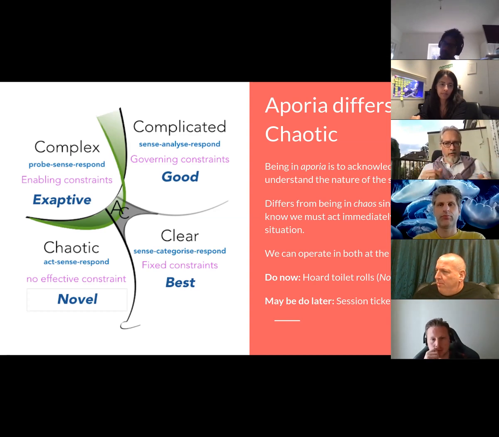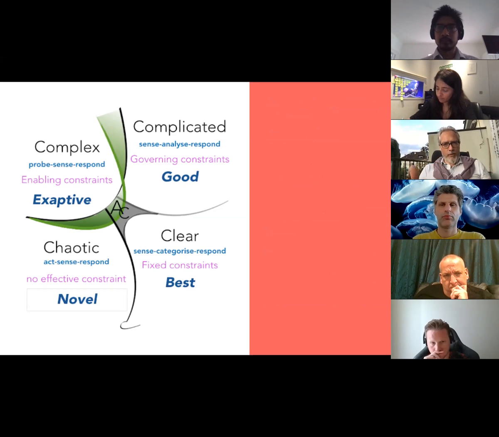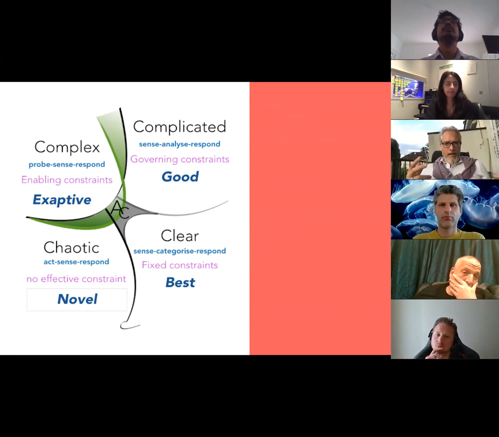Slowly you think about which element of all these that you see most corresponds to what we understand to be clear. It's actually called the four points exercise. Which one most corresponds to what we understand to be complicated, complex and chaotic? As a consequence, you then think of these four quadrants as something growing in from the corner. So now you have very small areas in the corners which contain one element each, maybe, and everything else is aporia. Then you slowly think, oh, but this one actually also looks quite clear, or this one actually also looks complicated. And so this area grows, and the part in the middle becomes smaller and smaller.